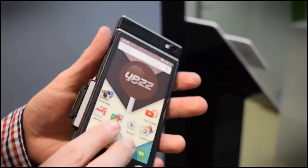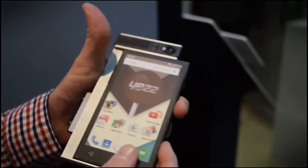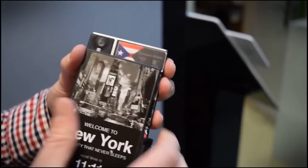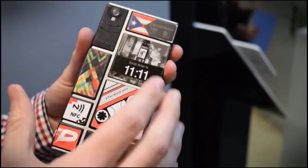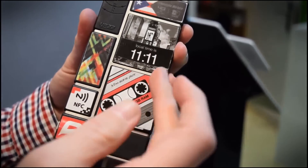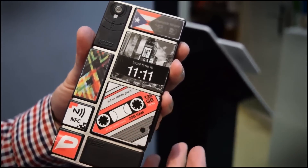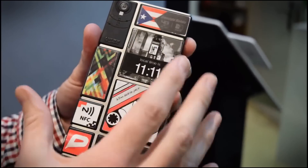Plug it in and again it would act as a regular case. On Project ARA the screen is replaceable, the front camera module slides out, and on the back all of these modules would be replaced. On the final version there's going to be quite a lot of standard equipment — obviously a screen, this is the processor block, it has the RAM and internal memory. You're going to need a battery and a rear camera, but there are going to be some areas which are left open.